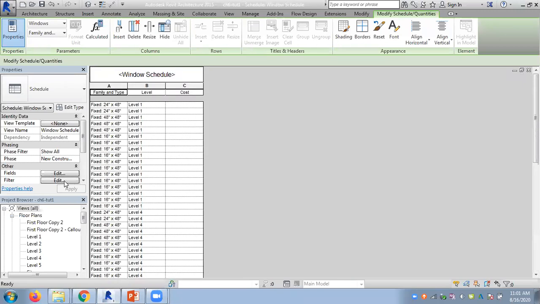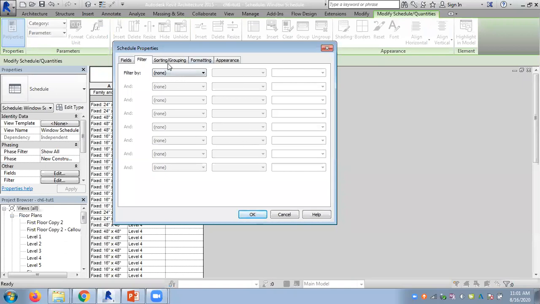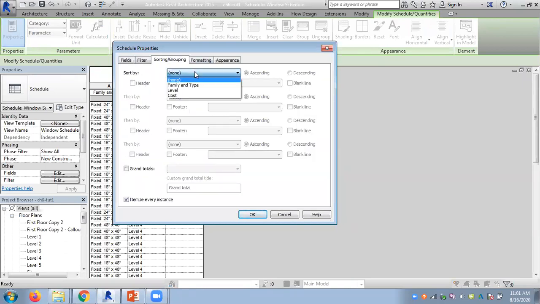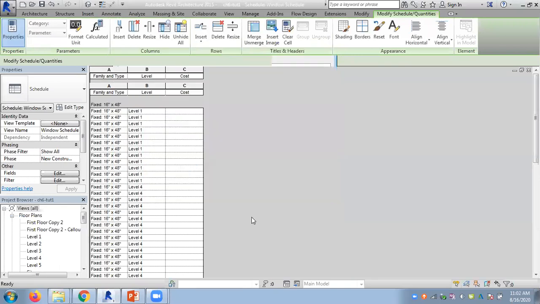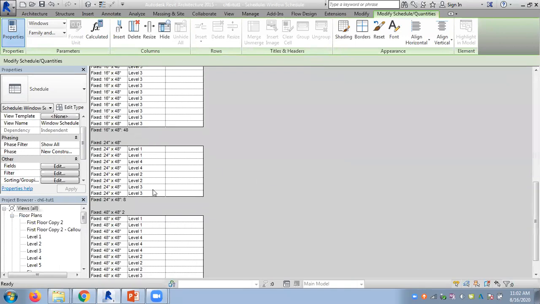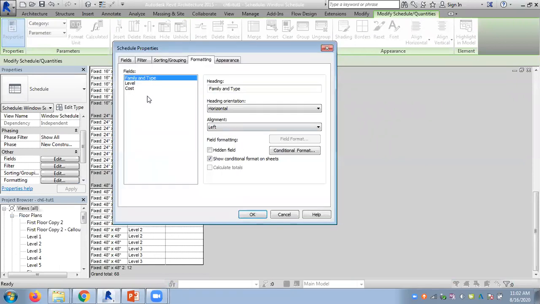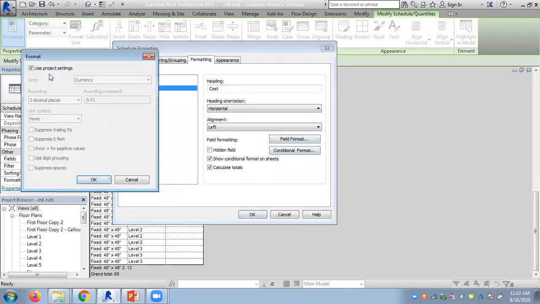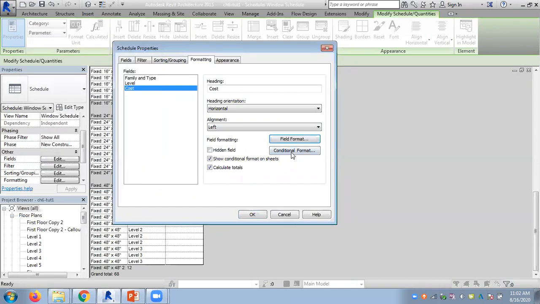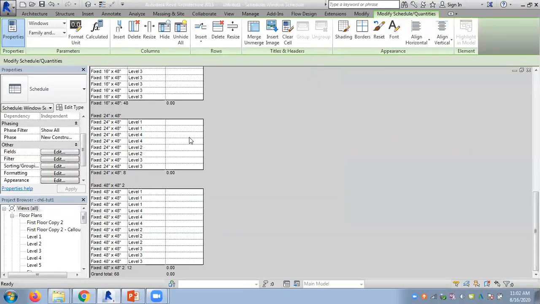So we discussed how to filter the parameters and how to sort the parameters according to different conditions. With grand totals, you will get this kind of output. Then we discussed how to get the total cost, those values. Then we discussed the field formats, how to get decimal places and digit grouping, and how to apply some conditions. All of these we discussed last week.